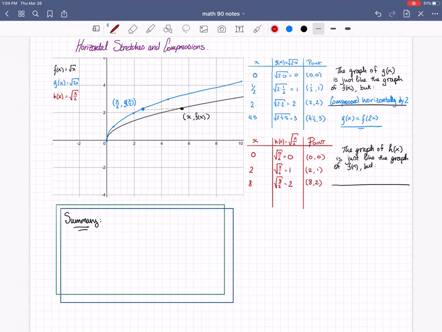If you want to do others, you can. For my purposes, I'm not going to because the next number, half of which is a perfect square, is 18, and I don't have space for that on my graph. Okay, so here we go. So we have 0, 0. We have 2, 1. And then we have 8, 2. So there we go. Again, I'm focusing on the same basic sort of shape.